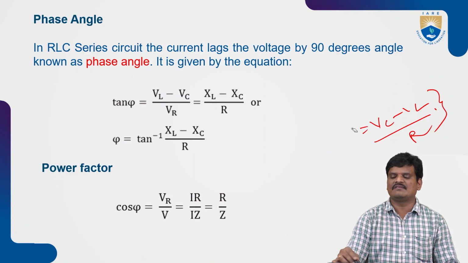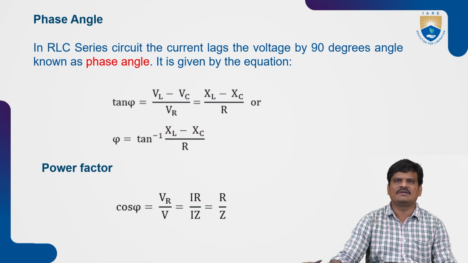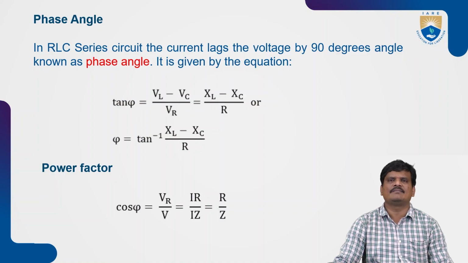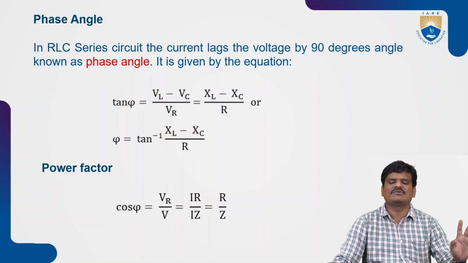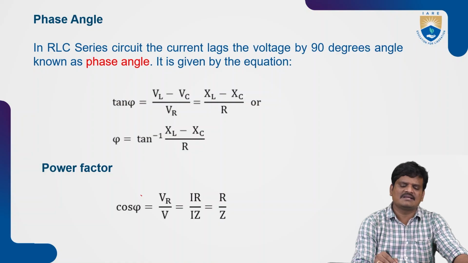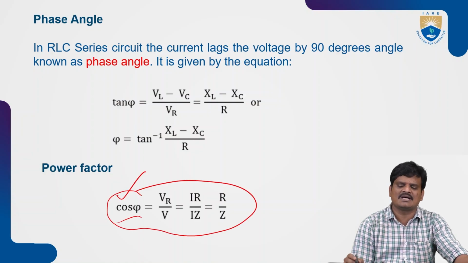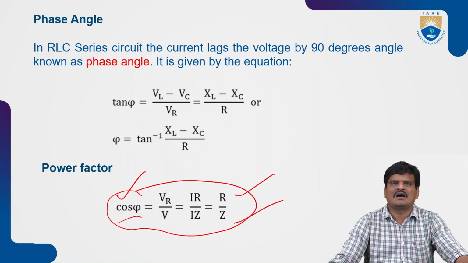Now in the next case, we are trying to calculate the value of a power factor. As we know, the power factor is defined as the cosine of the angle between the voltage and current. In case of a power triangle representation, it is the power used, power dissipated, by the power supplied. By using that, you can calculate the value of a power factor for any type of circuit. For an RLC circuit, the power factor is always represented by cos phi, and it is equal to R by Z.